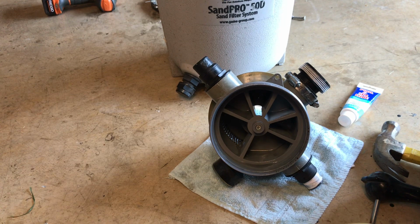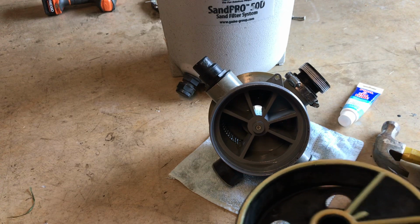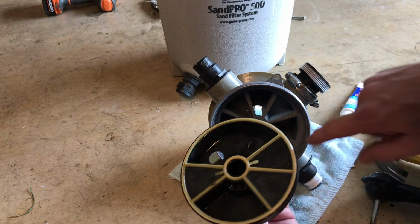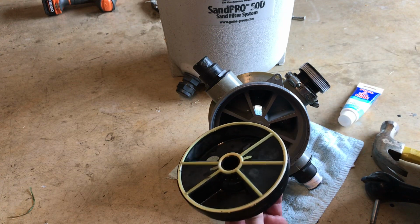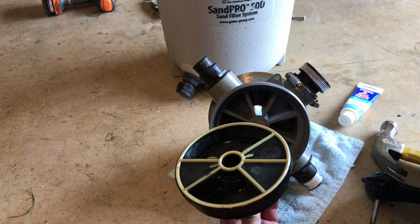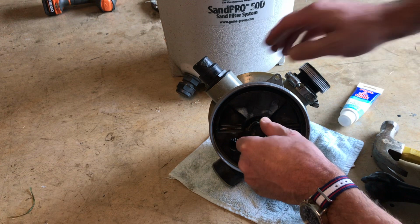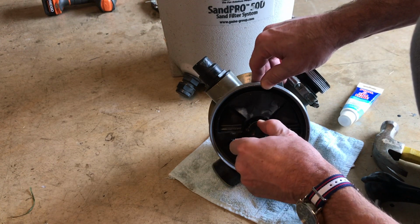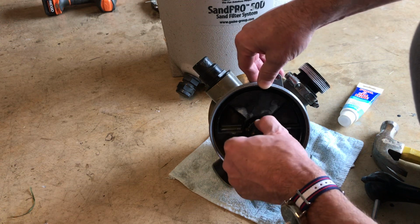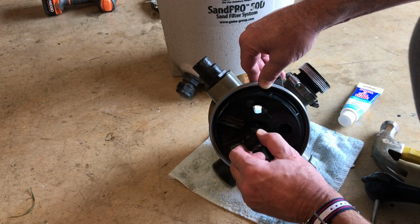When you put it back together again, it's pretty straightforward. Just get this as clean as you can. Make sure you rinse it all out and get all the stuff out of there. This is the first time I've cleaned it in 4 years. You can kind of see the pie-shaped pieces just kind of match back up again. I hope that's what happens. We'll find out. But anyway, put that bad boy back in there and kind of get lined up the best you can. I think that's not right. This is right. That's what it's supposed to be right there.